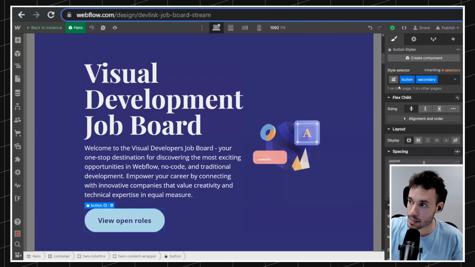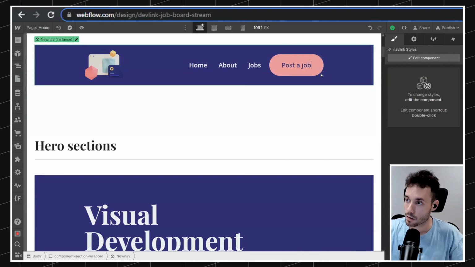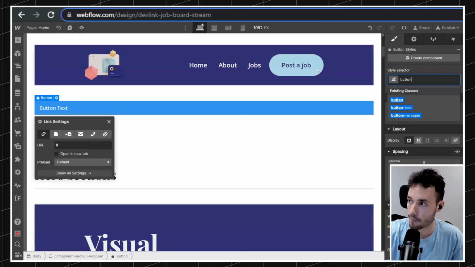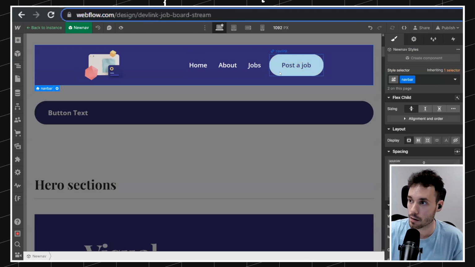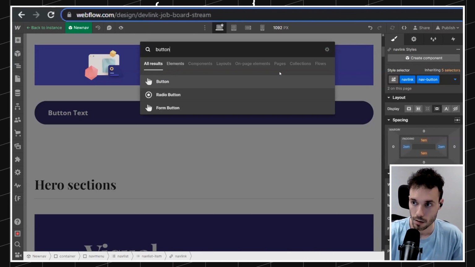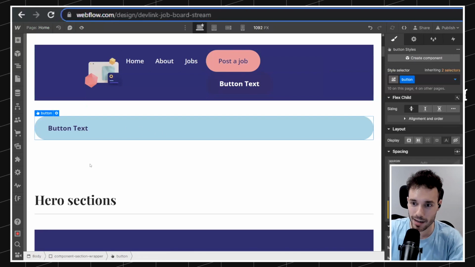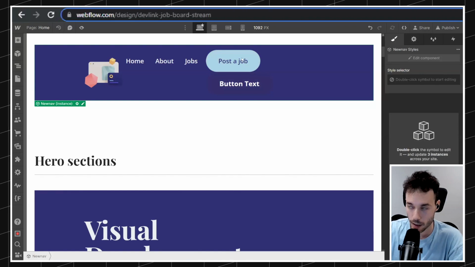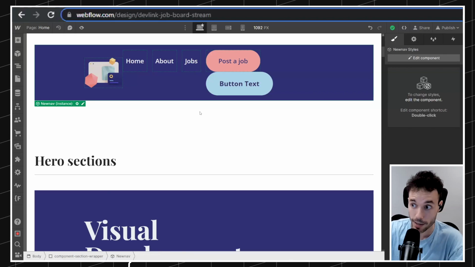If I use a component here, a button, and I use a button here too, and I'm going to call this button. Oops, I want to add this inside here. If I do this button, right, I'm really using the same button class for this button, right?